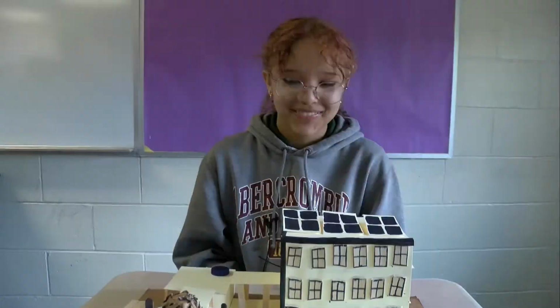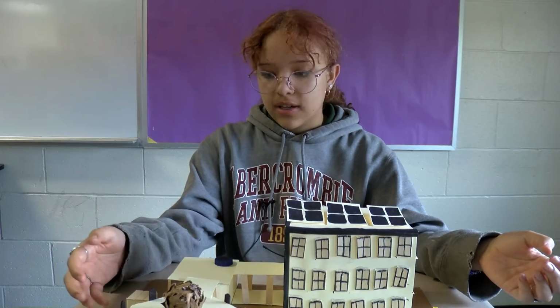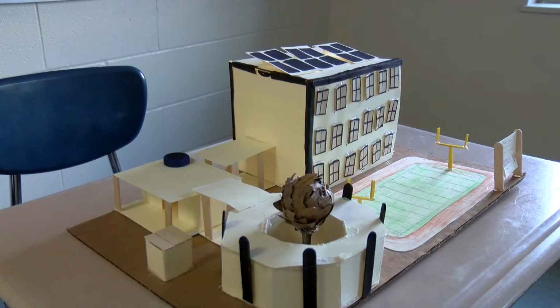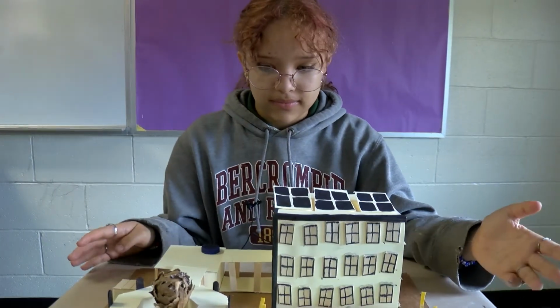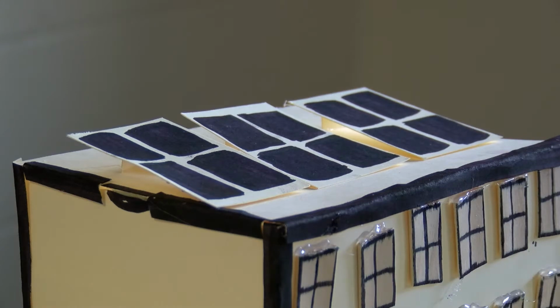He's an egg. I decided to use like kind of a base of like green life for my school. So we have a greenhouse if you choose to go into our gardening elective, and all the produce from the greenhouse will go to the cafeteria so that they can make food with it. Our cafeteria also has an outdoor seating area, and this is a garden right here, and a tree. I like the tree, but anyways. We also have solar panels to encourage green energy and reduce, reuse, recycle.